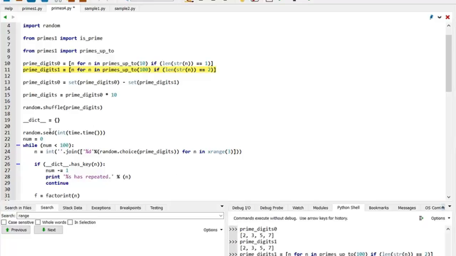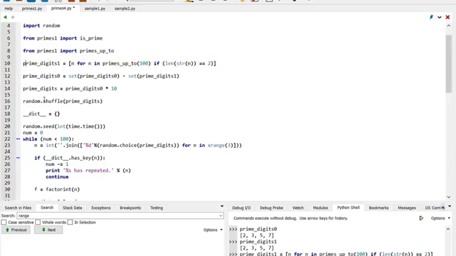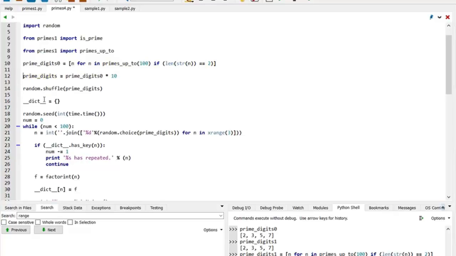I like that better. All right, so we are going to remove this. We're going to keep this. Get rid of that. Make 10 copies. Shuffle. And then go through the whole thing again. All right, so we're composing our prime numbers from 2-digit primes.